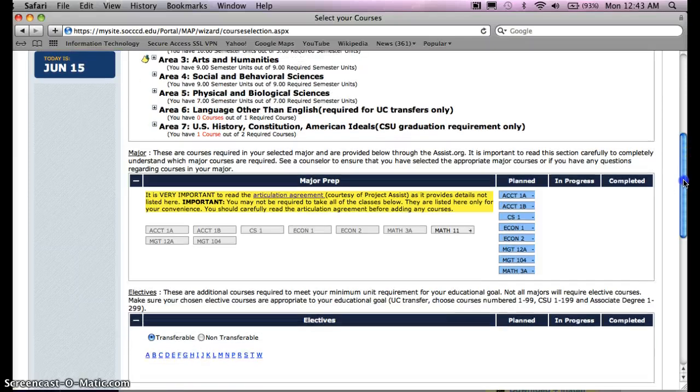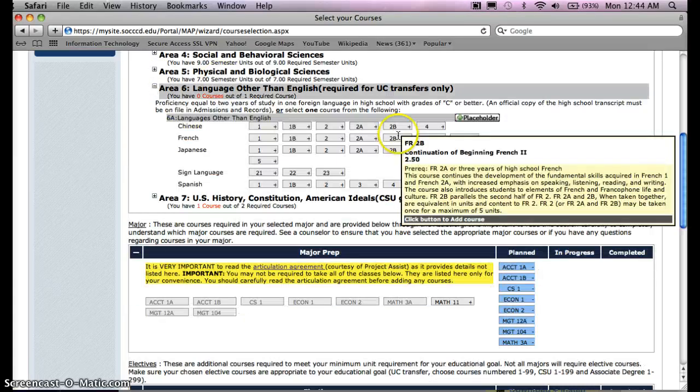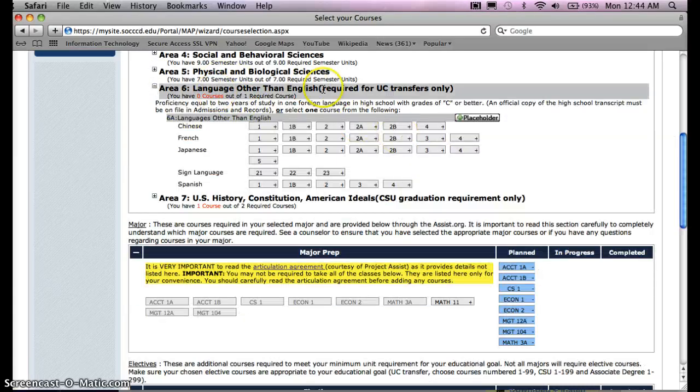Moving right along, you'll note that Area 6 is language other than English, required for UC transfers. Since the plan that I'm developing is not for a UC transfer, we're not going to enter that.